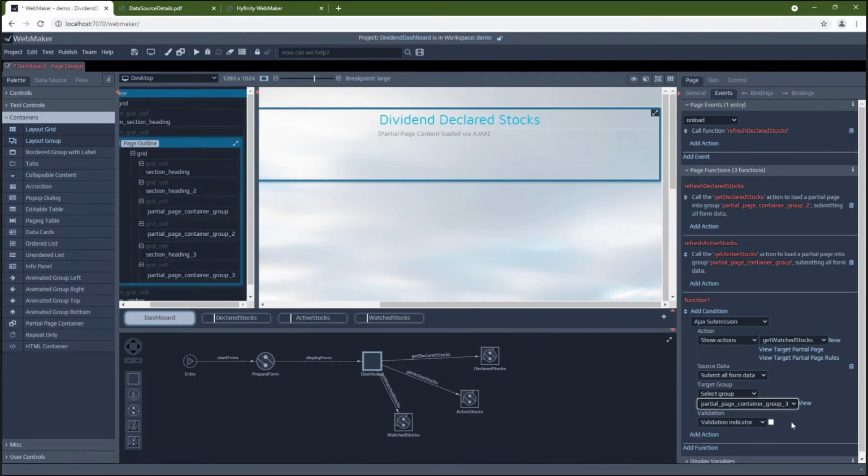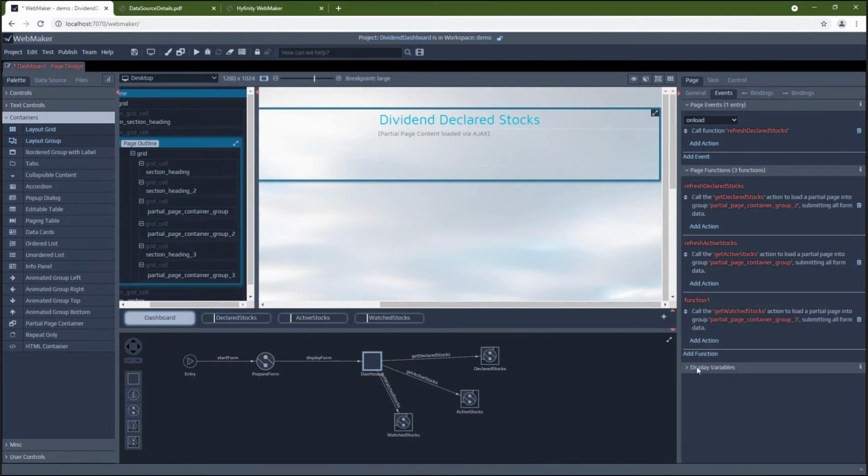That goes into my third partial page container, and I can just give that a name. And so going forward, if we want to make any changes into how we refresh these lists, maybe we need to put up some help messages as they're loading in, or maybe we want to do some checking on what gets loaded, we can always extend these functions later, and then everywhere we use them, we'll pick up those changes.